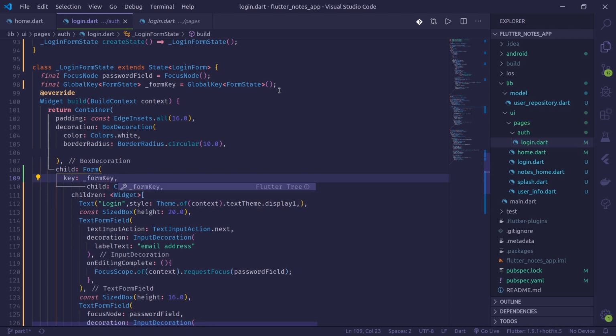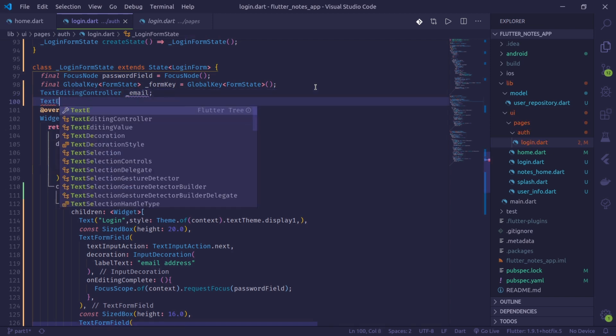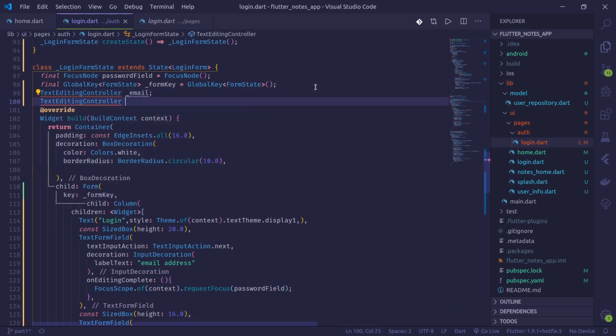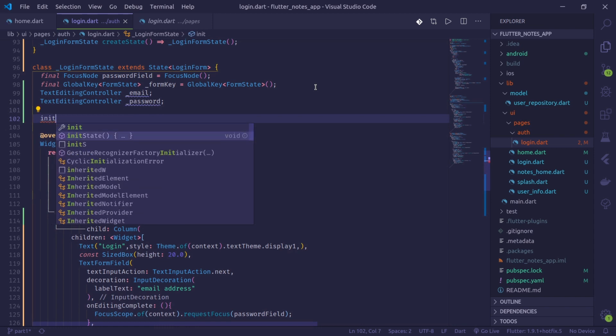Key. Next, we'll create two controllers for our email field and password field. Text editing controller, email, text editing controller, password. Let's create an init state function.